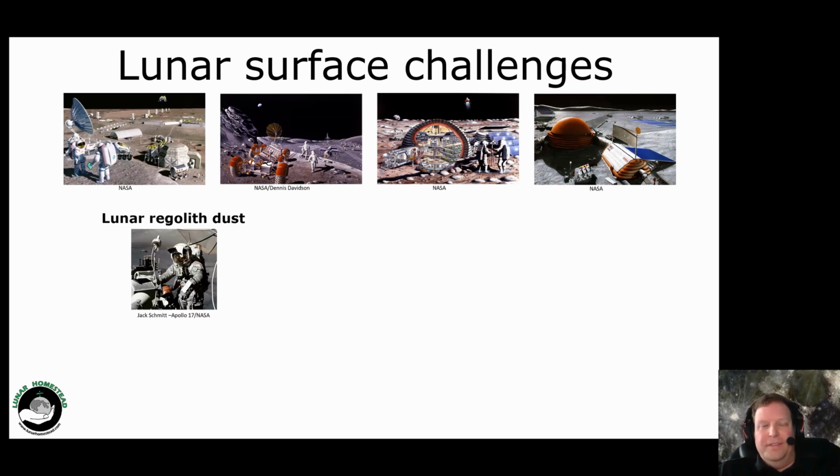Breathing it on a daily basis is probably going to cause some chronic respiratory problems, especially as the microscopic particles accumulate in the lungs. The regolith dust is also hard on equipment. It quickly damages moving parts and fabrics, like spacesuits, and it could cause equipment to overheat. And the real kicker is we still don't know a lot about the regolith dust in its natural environment, and we really don't know much about its long-term effects.